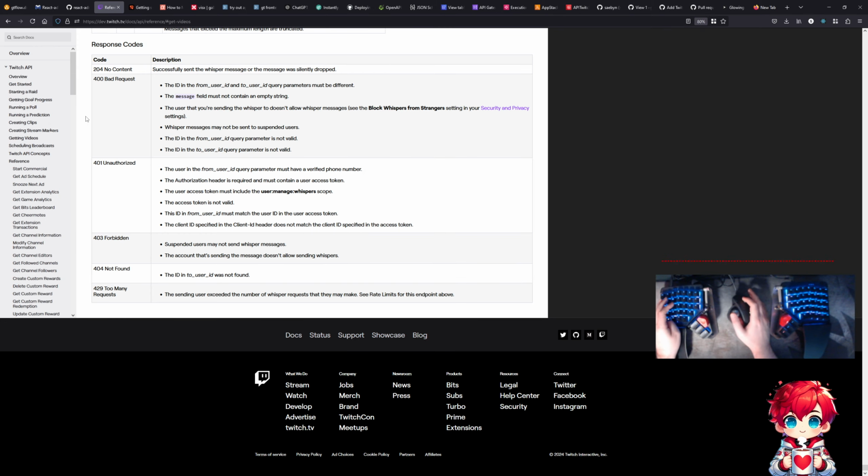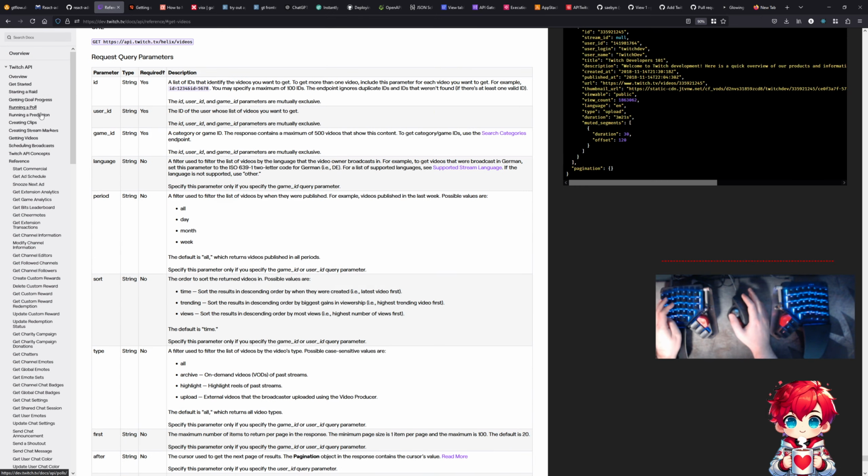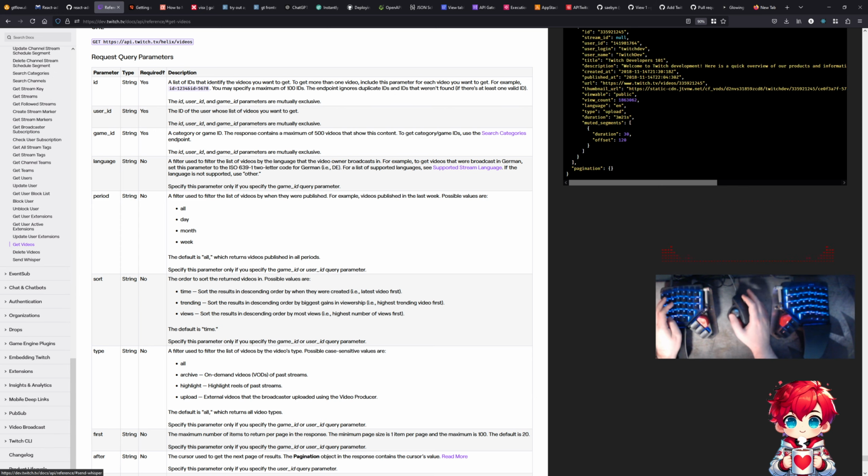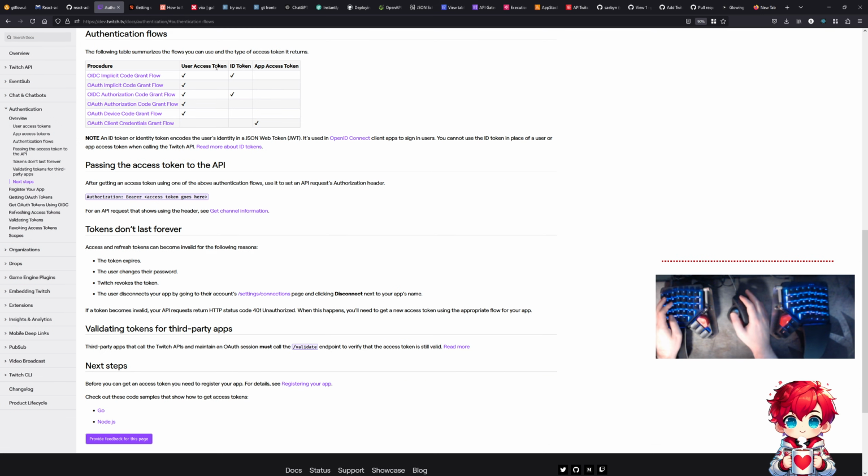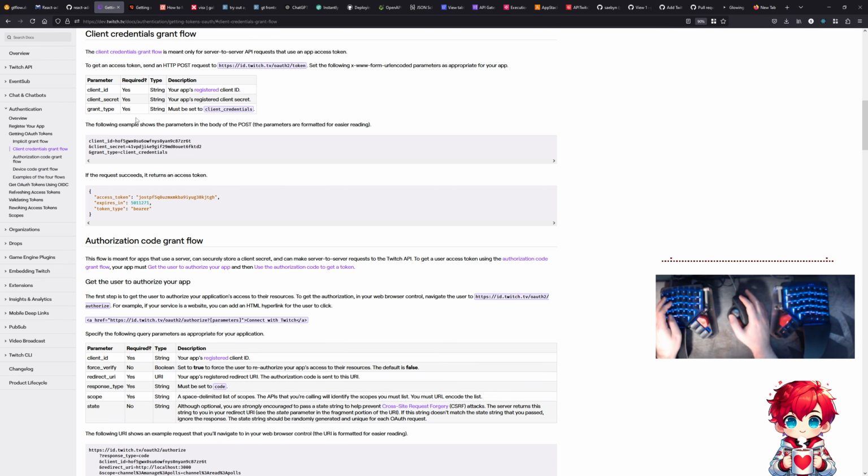So if we look at, let's see, authentication flows, we are doing OAuth client credentials grant flow. Is that the one?